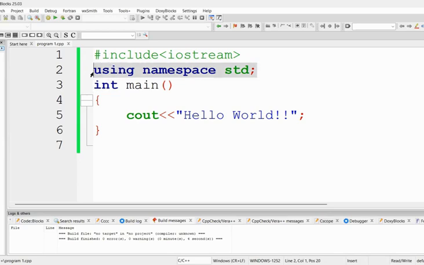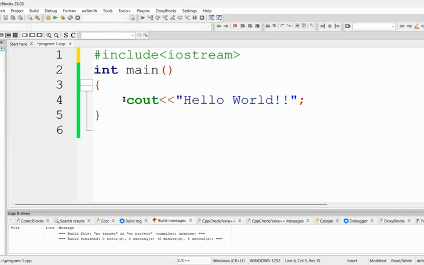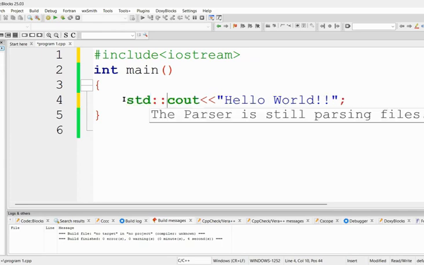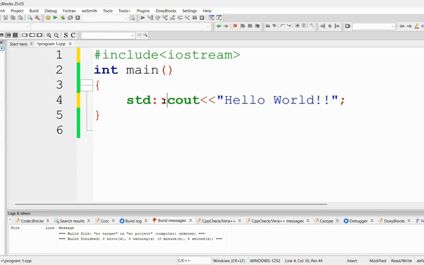If we take out this line, we need to keep std double colon, means two colons, we need to keep. This statement also, we will get output. For example, if we have multiple output statements, we need to give this line for every statement. Instead of writing this std colon colon, we can use using namespace std, so that we cannot write all this statement for every line. We can use here.